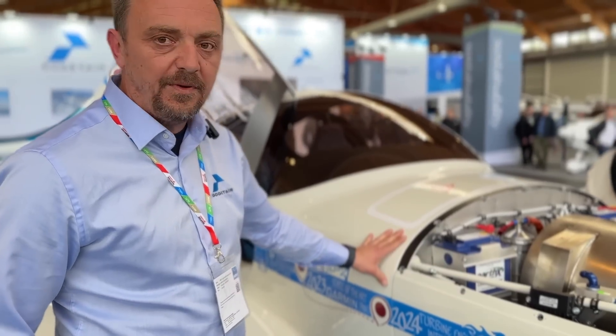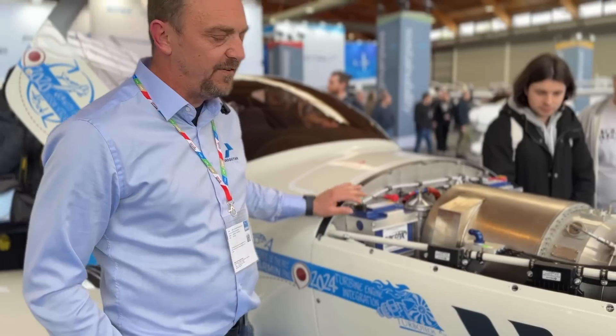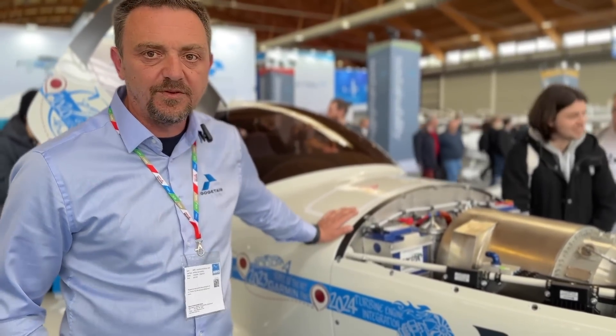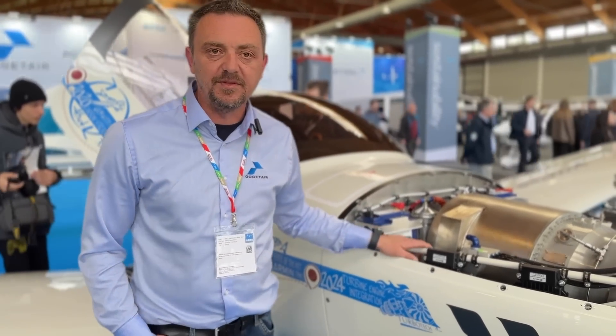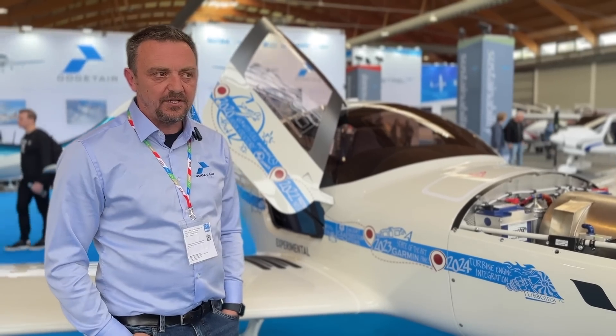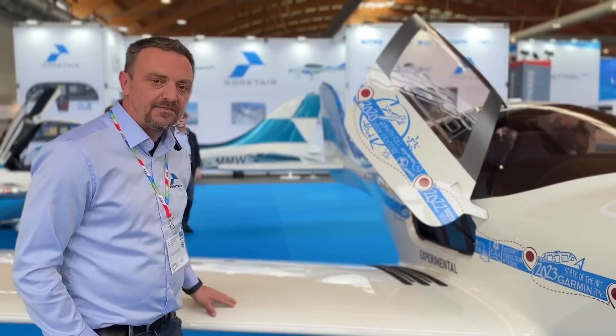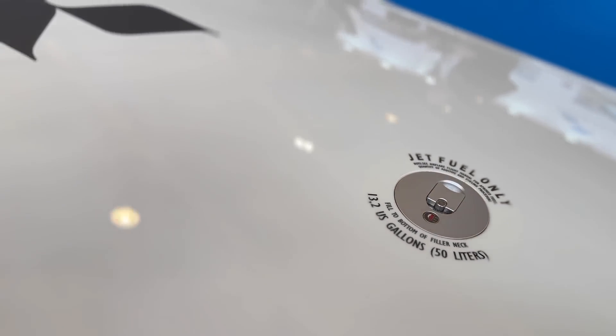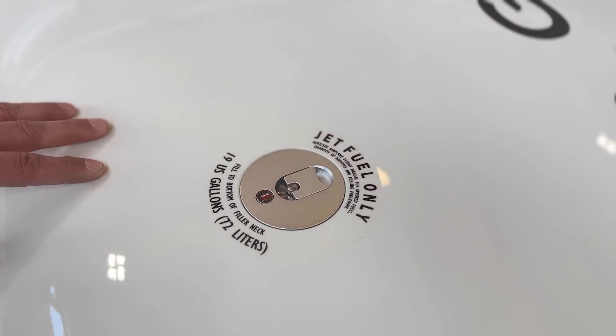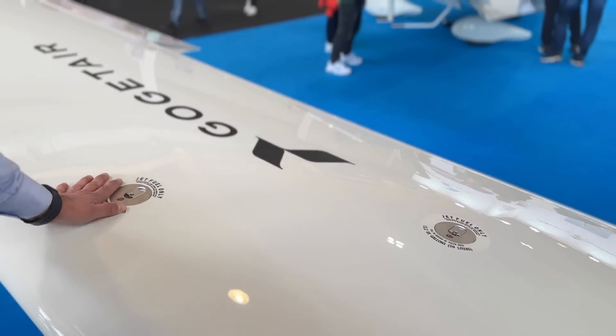All of those are backed up by backup batteries, except the engine, which has two 24-volt batteries connected so that the generator provides enough power to charge both batteries simultaneously. The expected range of this aircraft is around 1,500 kilometers. It is the first aircraft in the VLA or light sport aircraft category to have two tanks — a main tank and an auxiliary tank. An auxiliary tank fuel pump transfers fuel from the auxiliary tank into the main tank, allowing a range of about 2,500 kilometers, with the maximum range going up to 3,100 kilometers in one go.